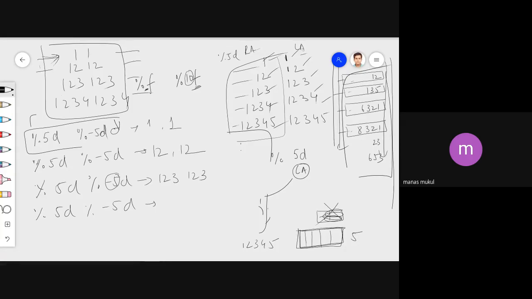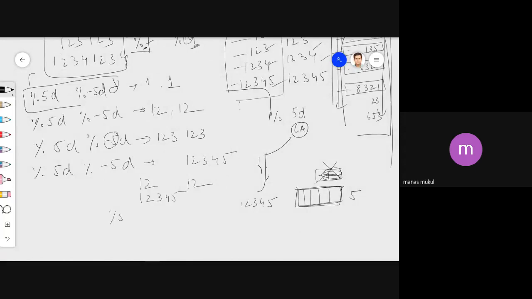For example, if I have two numbers, 12345 and 12, and I just print them without giving any kind of format specifier, how are they going to get printed? It will get printed like this. 12 will get printed here, and then you have 12345. And if you put %d, 12 will get printed here. With %5d, then 12 will get printed here. Then if you put %-5d, 12 will get printed here. So with minus, it will become left aligned.